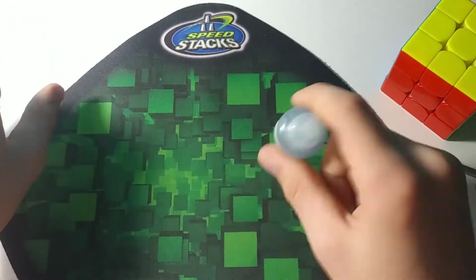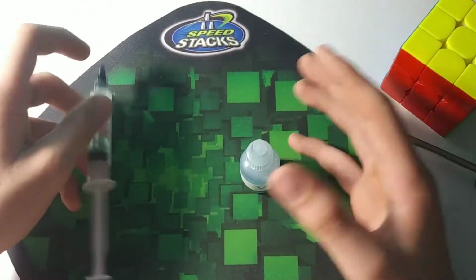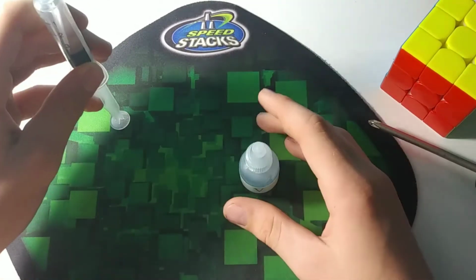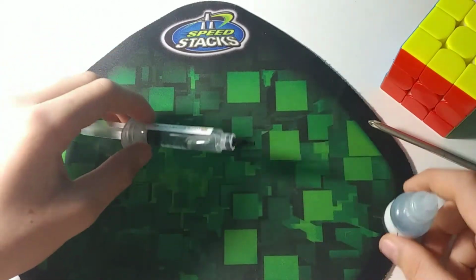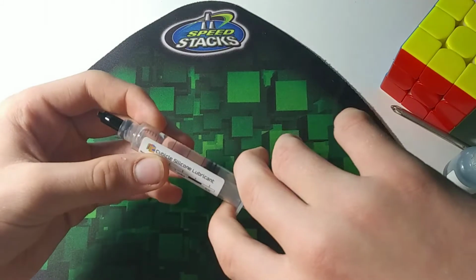I prefer Compound V, but this got discontinued. So if you don't have this, use DNM 37, Lubrical Silk, Lubrical 1. There's also Mystic, all that stuff. And use some silicone lube. I have Weight 4 right here.